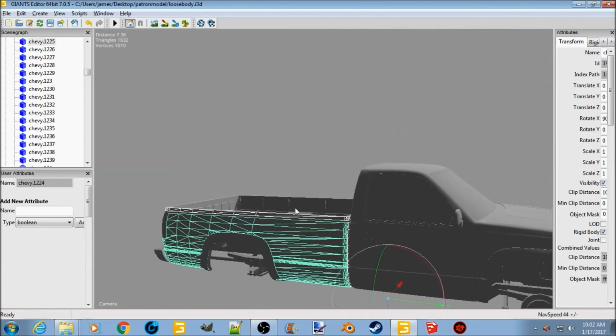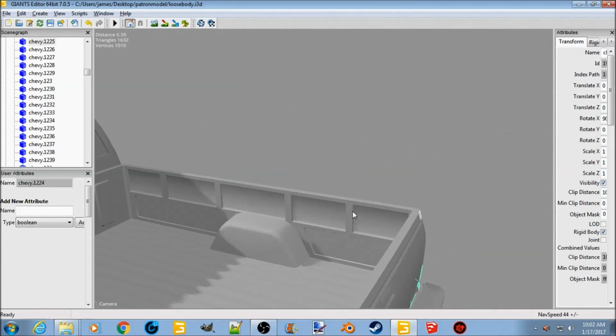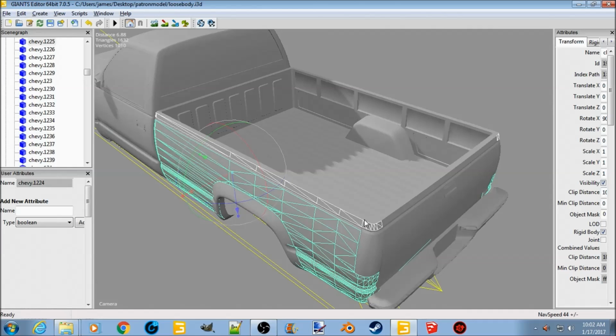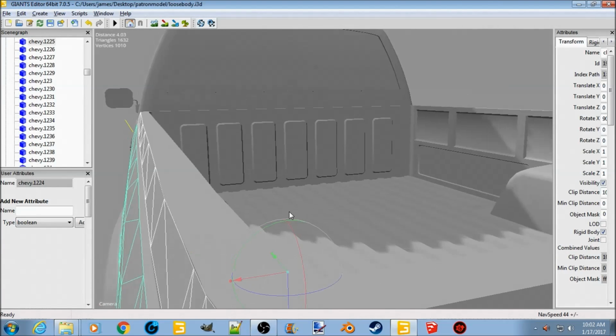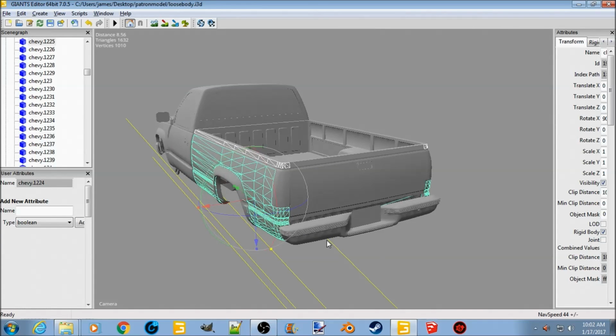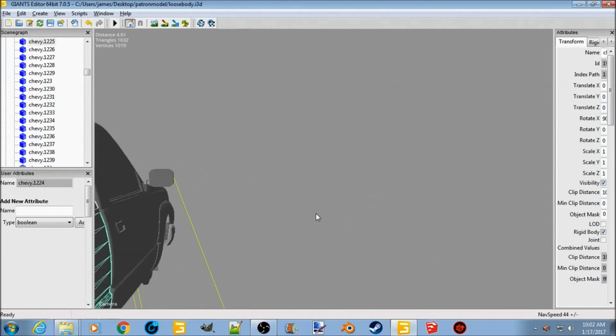It's okay if you forget to select one part. You can go back into Blender, take that one part and import it into whatever you're working on, which I'll show you in a later episode. So we got all that.